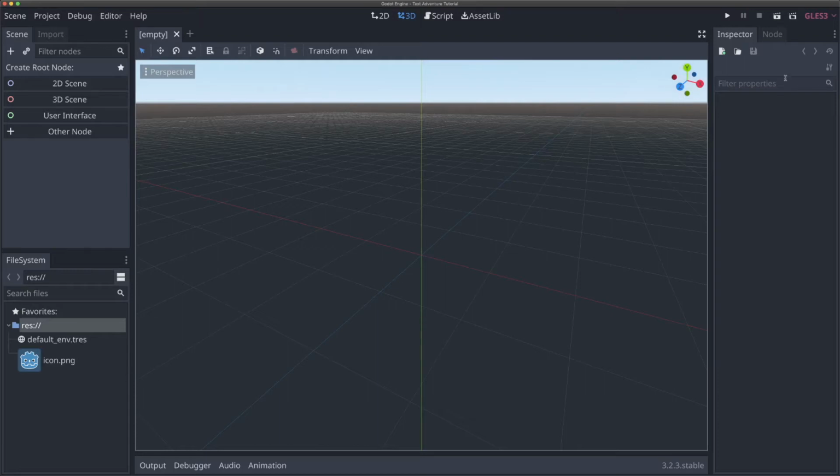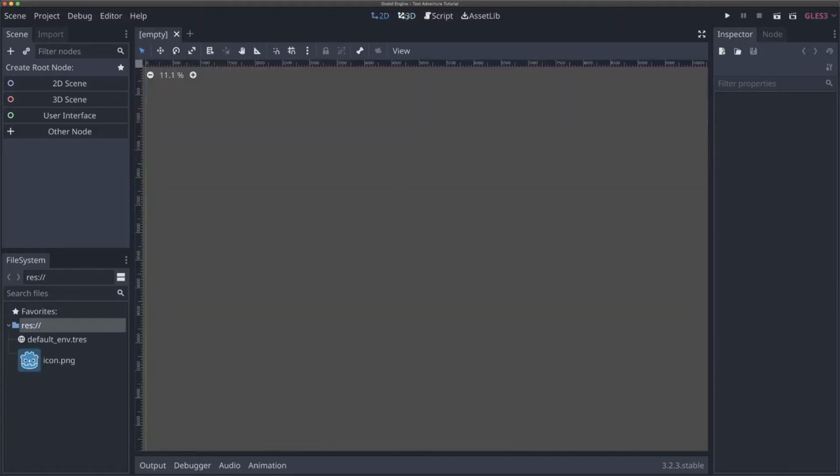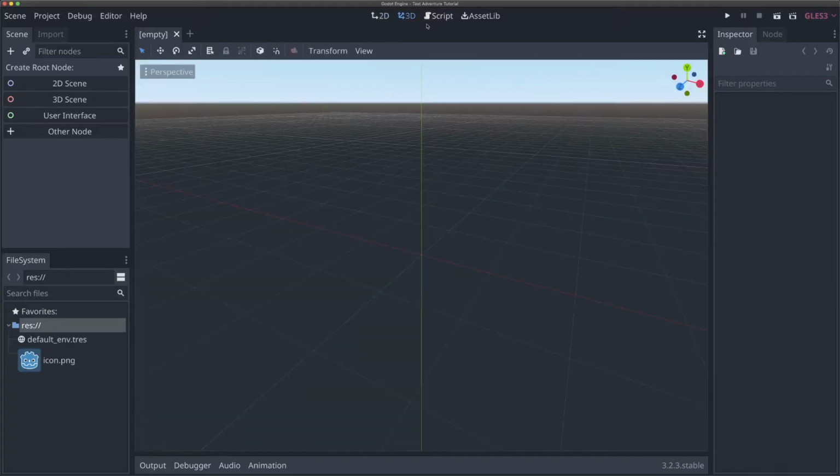And then over here on the right side of the screen, we have the Inspector tab and the Node tab. Both of these show you more properties about the currently selected node. Because we don't have a node selected, there's nothing here right now, but we will work with that in a second. Then up here at the top, there's 2D and 3D views that you can switch between, and the script editor view. You basically won't usually need to press these buttons. It'll automatically change for you depending on what nodes you're working with. Up here, we have buttons that let you run your game, so you can hit play, or Command B is the shortcut, or Control B if you're on Windows, to play your game.